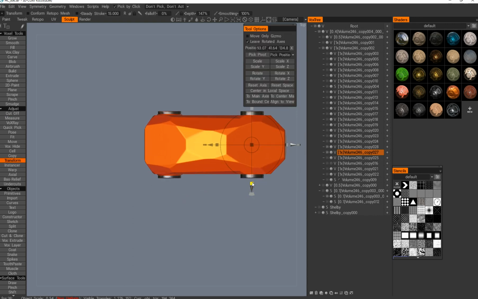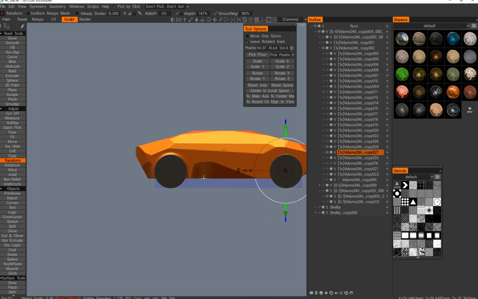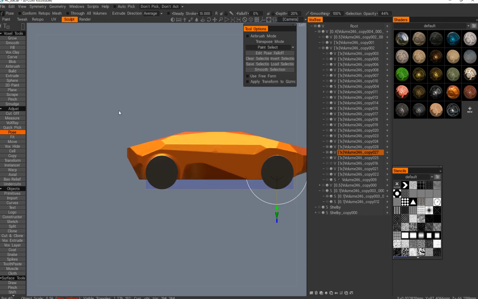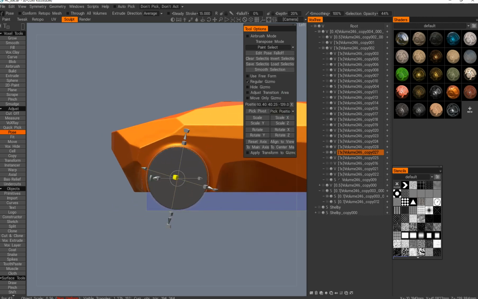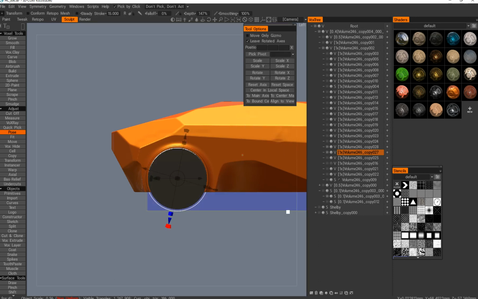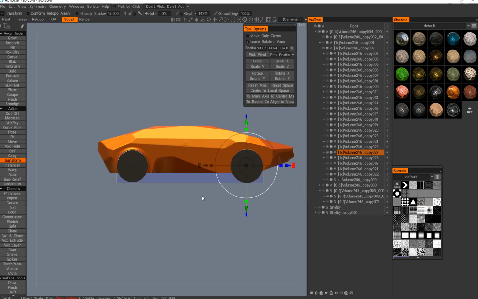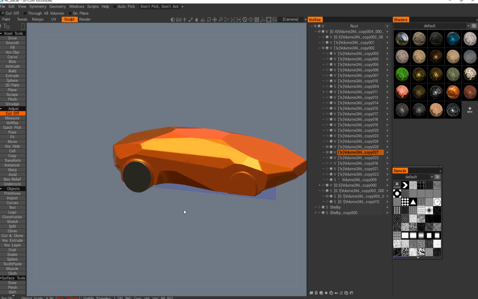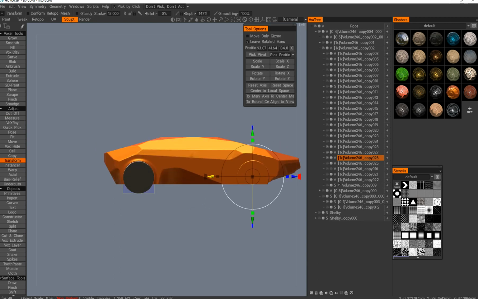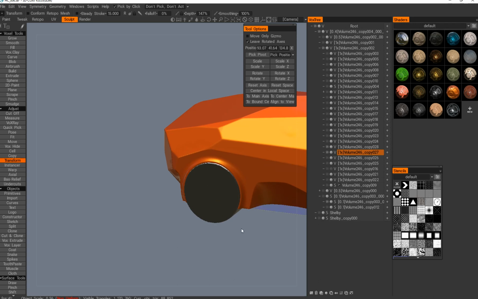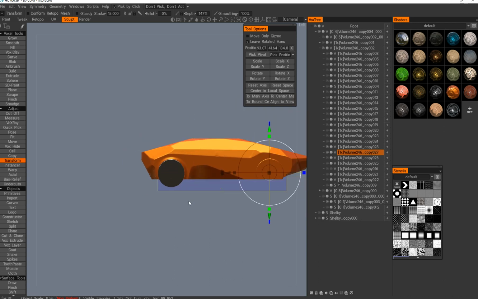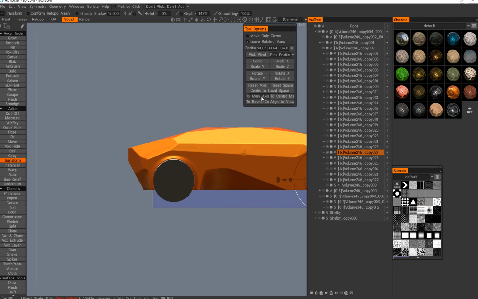And I need to make this smaller. I'm just doing one pair of the wheels, but you want to repeat that operation on both of them, or not really repeat, but you will cut it up and then just move it in place, all that. Right, I think we needed it a bit smaller as well.